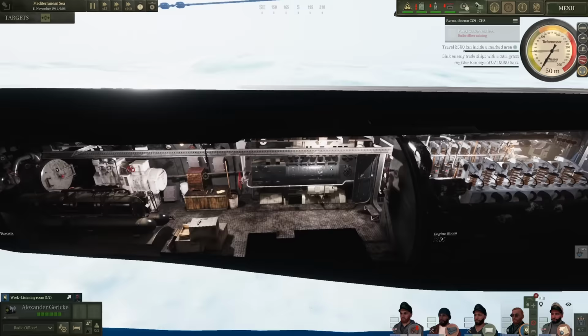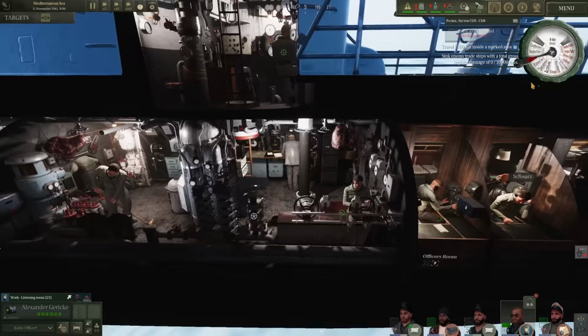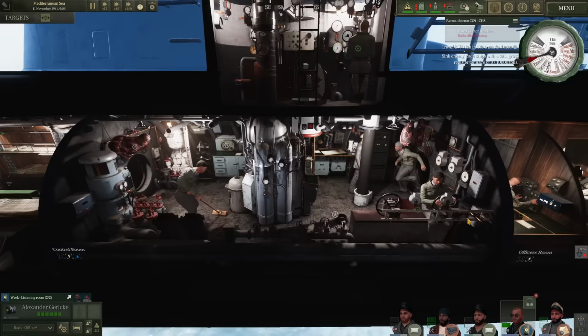We currently have our radio operator on the hydrophone. We are going to assign an additional sailor to the hydrophone just to give it a little bit of a boost here. The boat will quickly dive down to 50 meters. The crew will then scan for any contacts in the area. They'll stay submerged for a while.